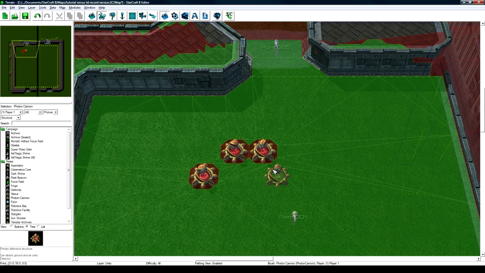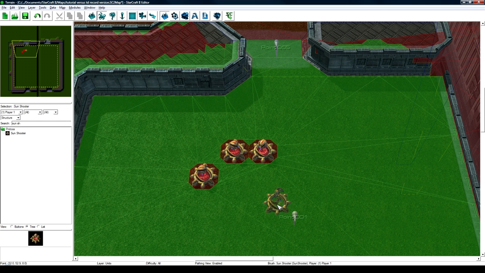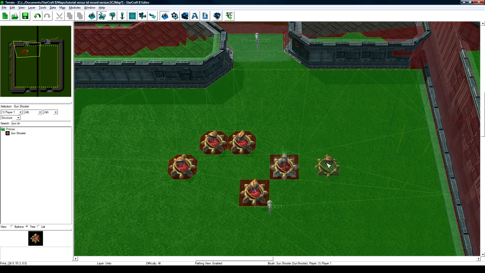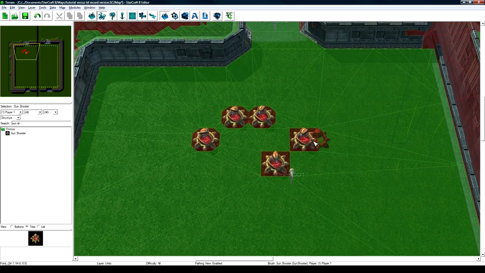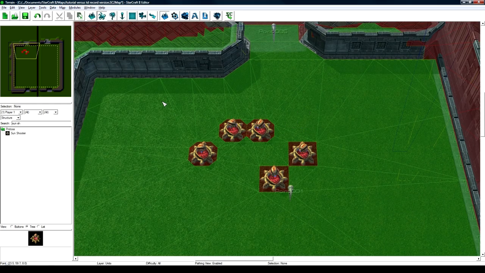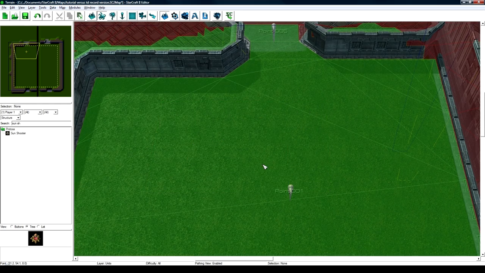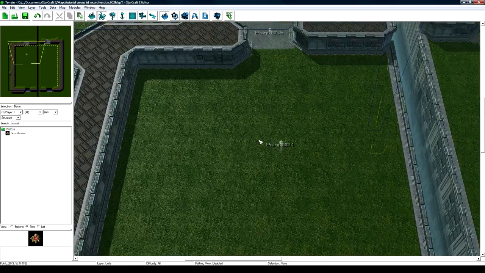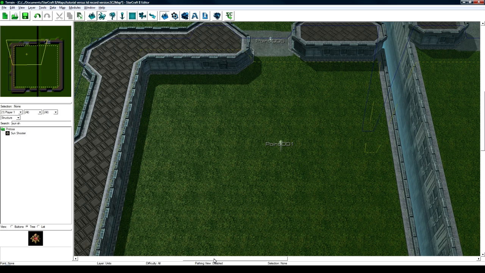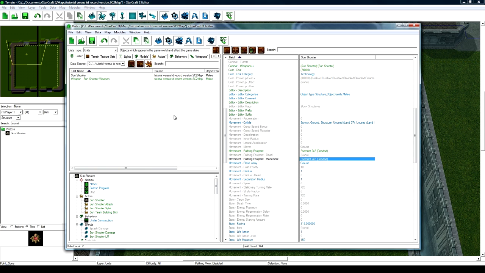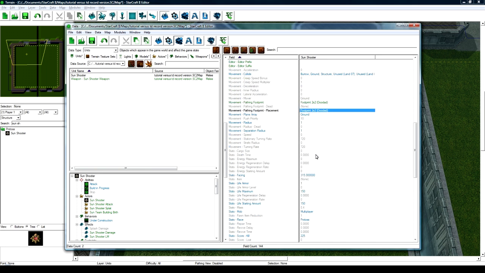Look, they can run through. That's not good for anybody. So if I switch to Sun Shooter here, you can see that the new thing is a perfect 2x2 square, so the units can't get through that corner, which is essential for anti-block. So by using the 2x2 doodad, we get that much nicer blockage there. And now back in the data editor here, we can keep going down here.